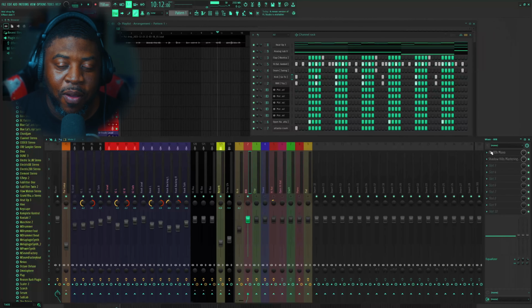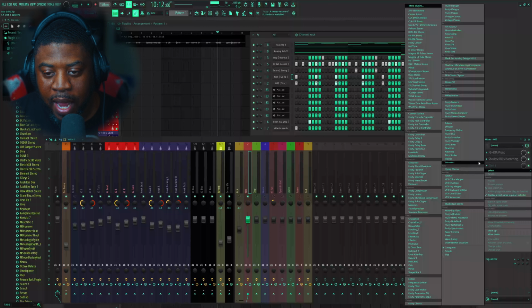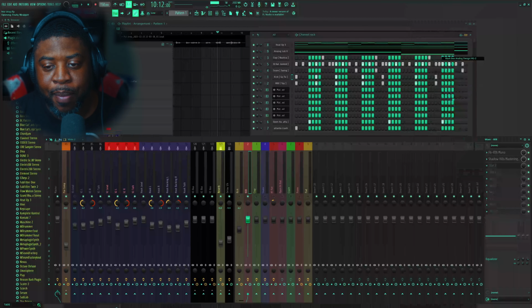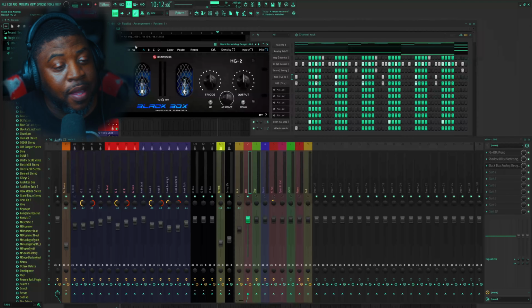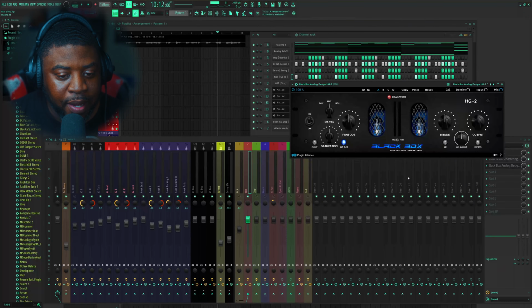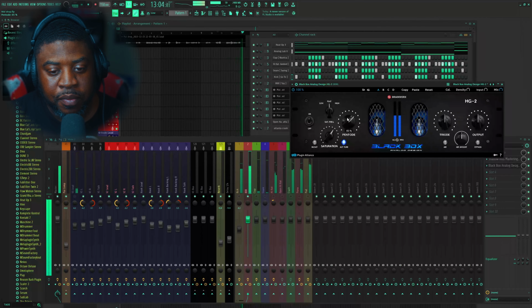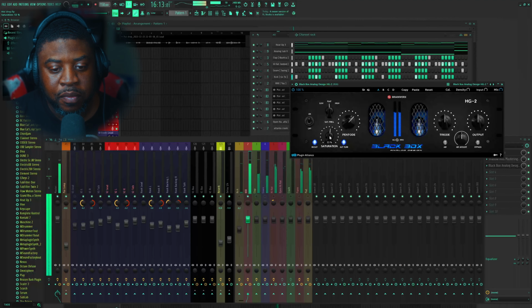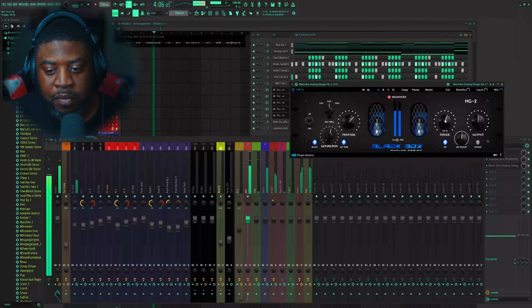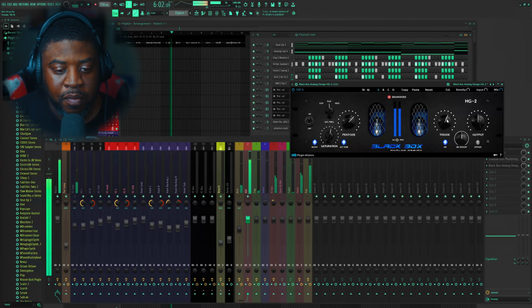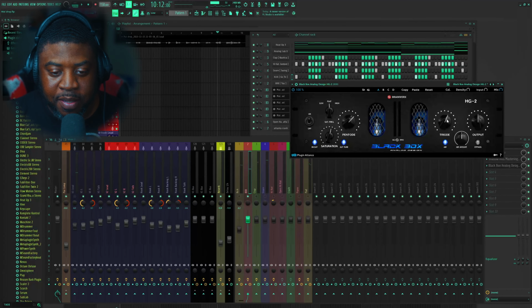And then what I'm gonna add now is some distortion. I'm gonna add the Black Box Analog. So if you don't have these plugins, go get them because they're lifesavers, man. I'm gonna turn on the alt tube. And you see what that does, man, just by adding some air, some tube saturation to it, it cleans it up. It makes it sound real good. So I'm going to bring that 808 down now.